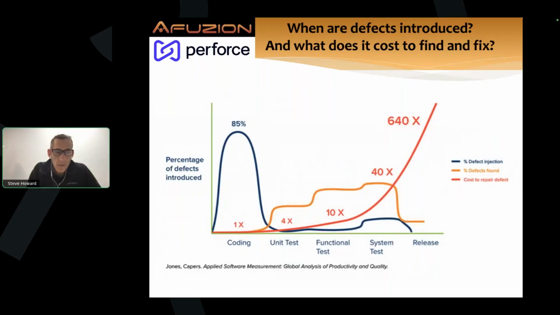In fact, if we look at Capers-Jones research on this, from the idea of generally where defects are introduced from a coding perspective and where they're then detected, the cost of detection or repair increases very rapidly as we move through the software development process, all the way up that right-hand side of the V model and beyond, of course. And probably these figures are not true in terms of the cost post-release for some of the systems that we're working on in safety critical software, of course.